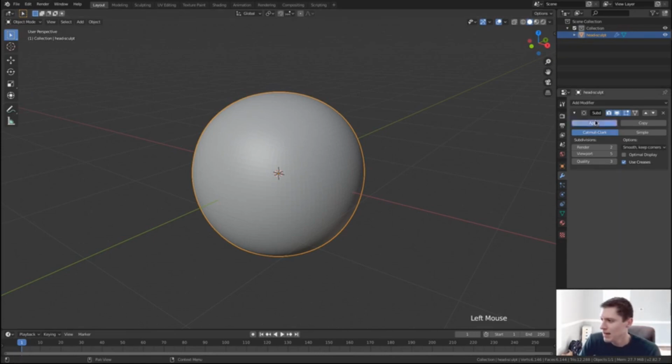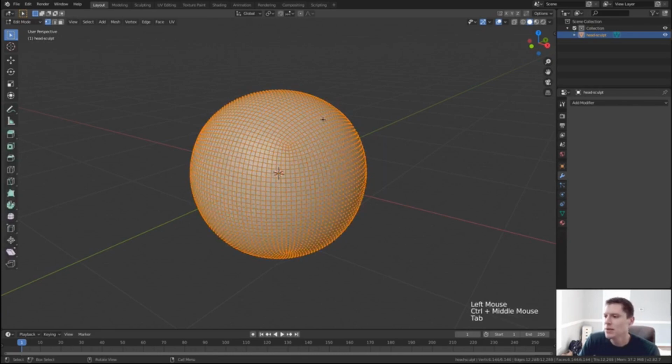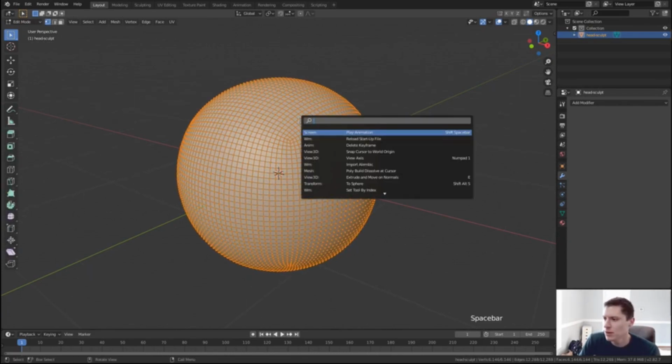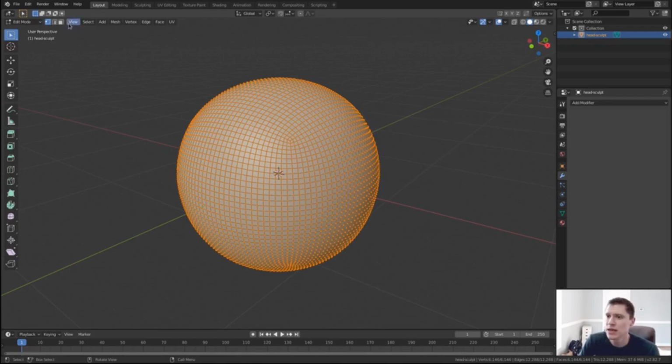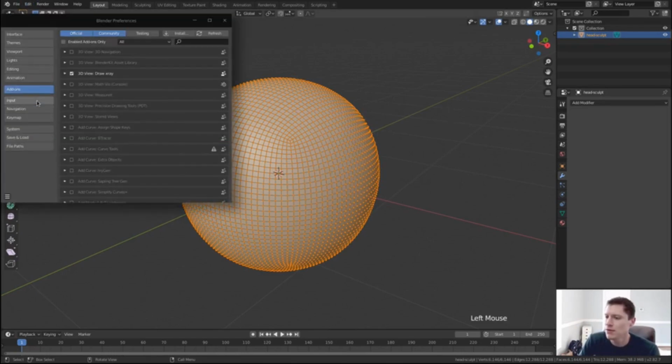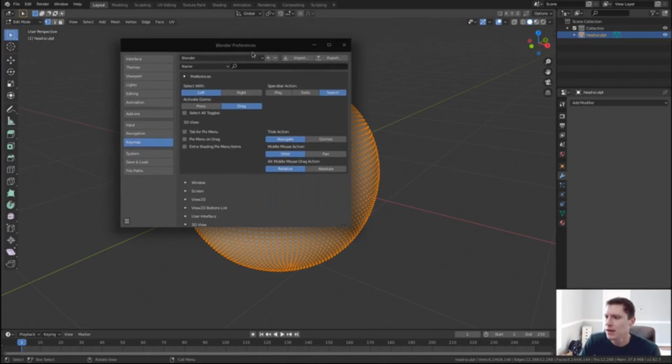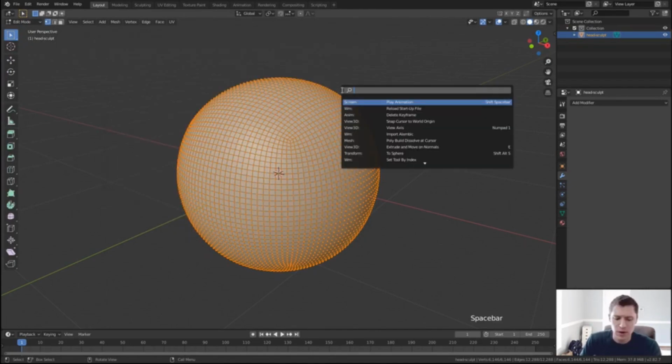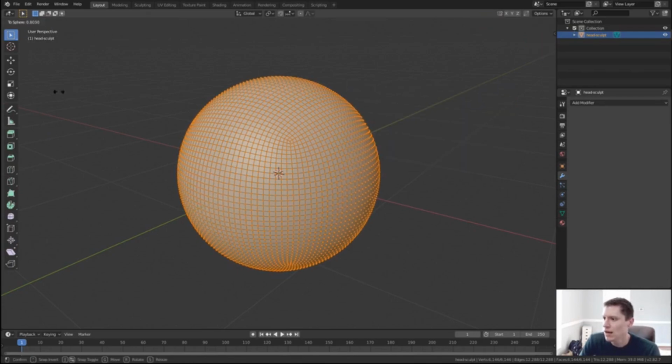And now I want to apply the subdivision surface, tab into edit mode, and then I will hit my spacebar key, which brings up the search function, which I should say I changed by default. If we go to our preferences under key map, I like to make my spacebar the search function. And when I hit spacebar, I'm going to type sphere, and we find this To Sphere transform operator. And when I press that, we can scroll left and right with our mouse, and you'll see that the shape ever so slightly transforms into a perfect sphere. I can also hit the 1 key on the number pad, and now we've got a perfect sphere.